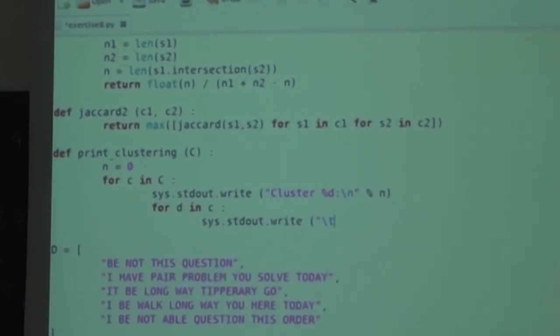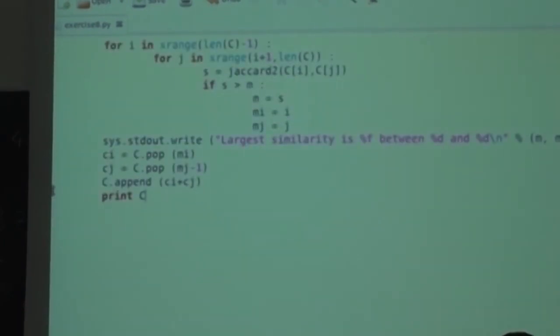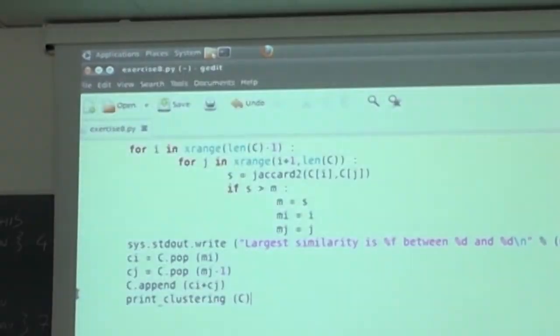Okay, let's see if this works. Okay, I just forgot to increase n.